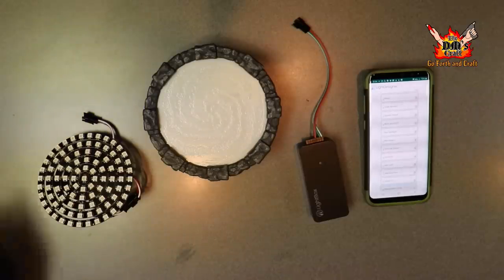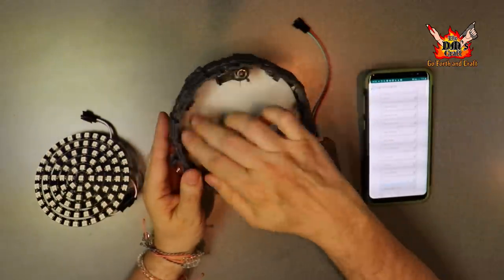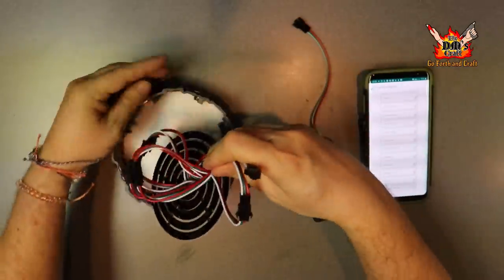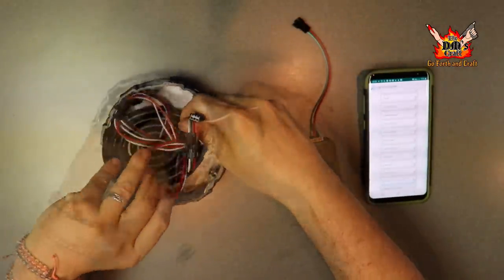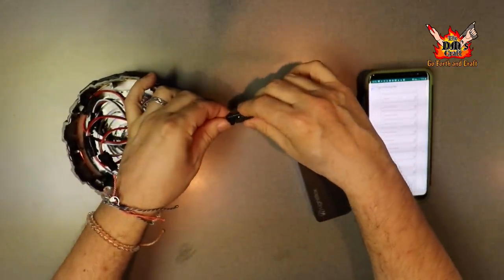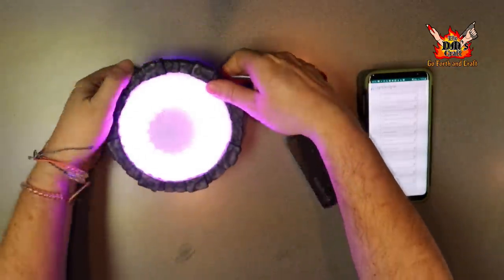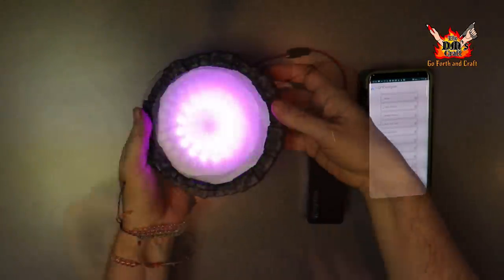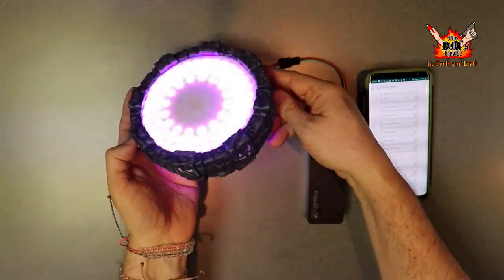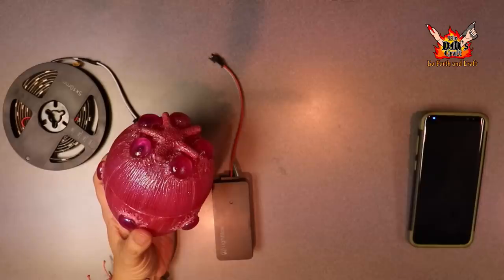The first terrain I'll show is a scavenged piece from a Skylanders game — great detailing, I got it from a Goodwill and cut the guts out. I'm using a round 60-LED set with all the wires connecting different rings. I put the wire through the exit hole already built into the piece, connect it to my lightbox with my portal program running, and you can see it activate. The pattern pulses in and out — you can do so many different colors and patterns.